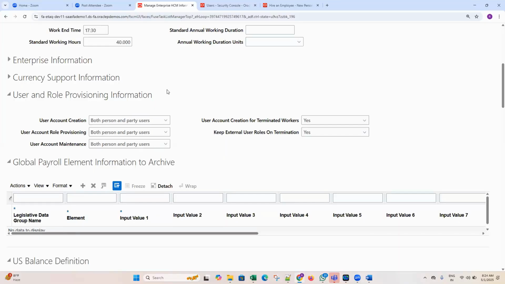Got it? Okay. They are not the employees. They are not the pending workers. They are not the contingent workers, or they are not inactive or active employees. We call them party users. They will enter into the system and they will raise an invoice request. That's it. They will raise an invoice request in the system. For that purpose, we will assign roles and we will create party user accounts also. Got it?